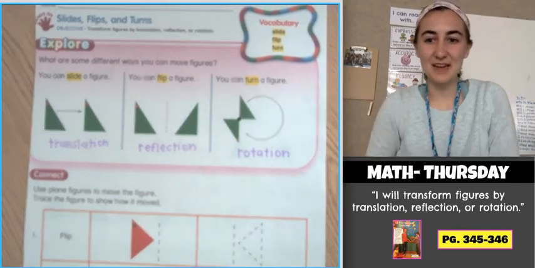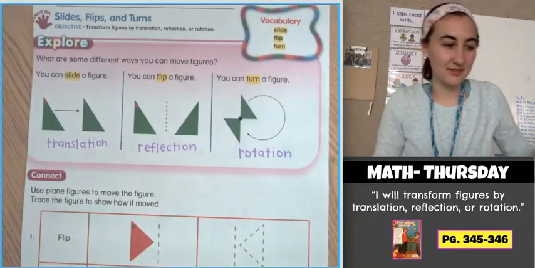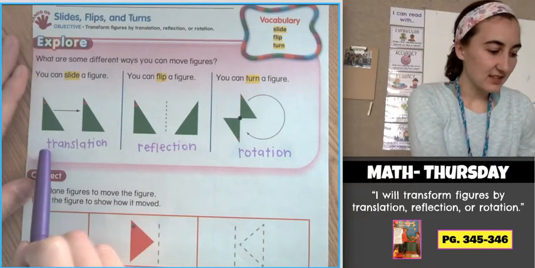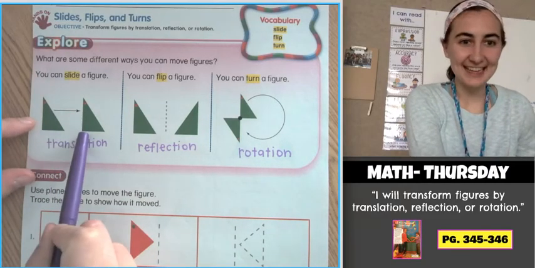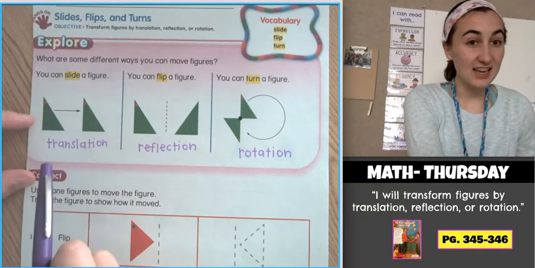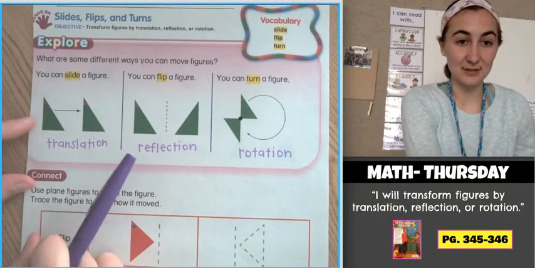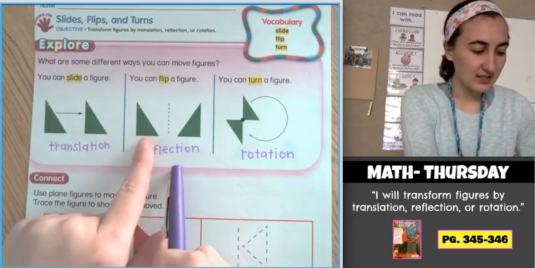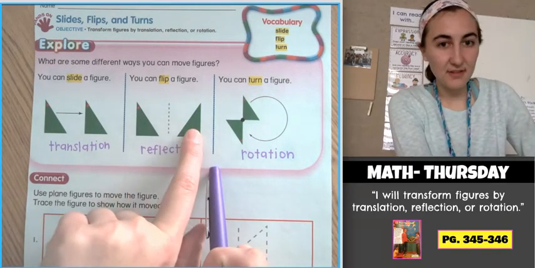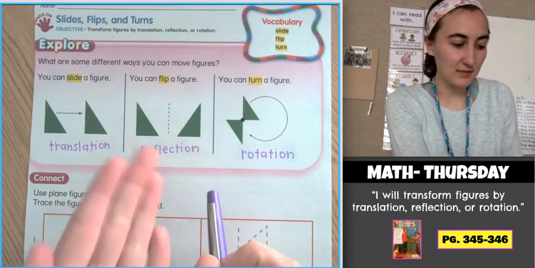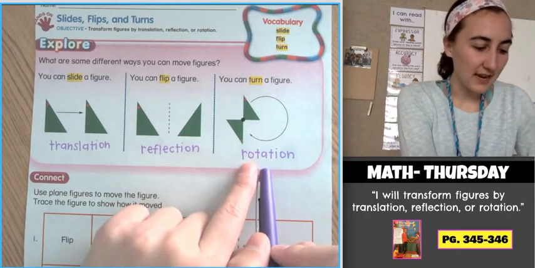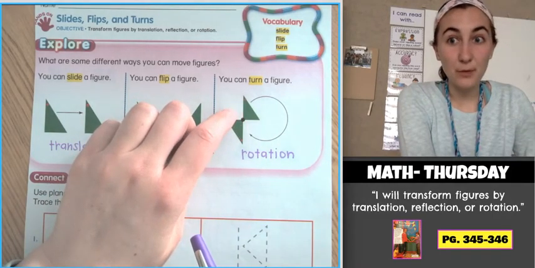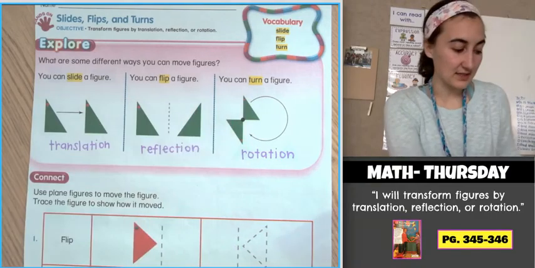Now I want you to take out page 345. On mine, I wrote all the math talk for these different turns. Notice how this triangle is sliding. It's sliding from the left to the right. It doesn't rotate at all, it just moves across the surface. This here is a flip or a reflection. Notice how it does reflect itself. It's opposite. It's reflecting over the line. This final one is the rotation. It's rotating around that focal point. It's turning around that point.